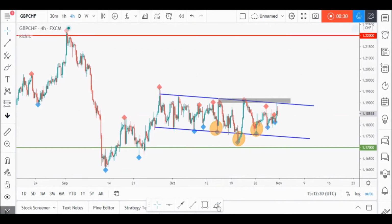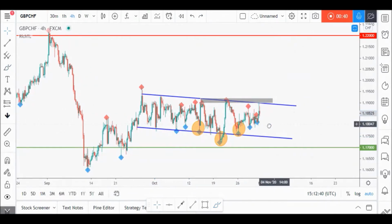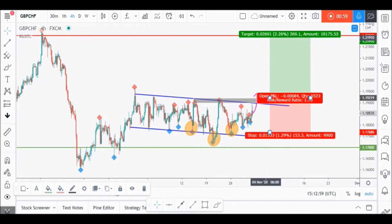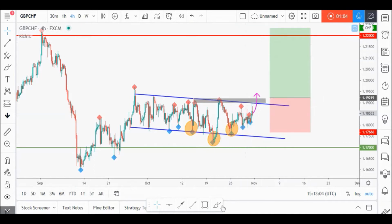As you can see here, price is currently trading inside this blue channel, so we are overall bearish and it's not a good time to buy just yet. We will be waiting for the buyers to prove to us that they are taking over. So we'll be waiting for a momentum candle close above this head and shoulders neckline to enter buy, and as usual, when the buy is activated, our stop loss would be just below the right shoulder in this case, and we target a 2 to 1 risk to reward ratio, which would be around our upper red support.